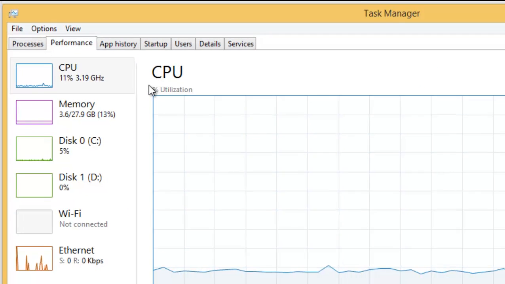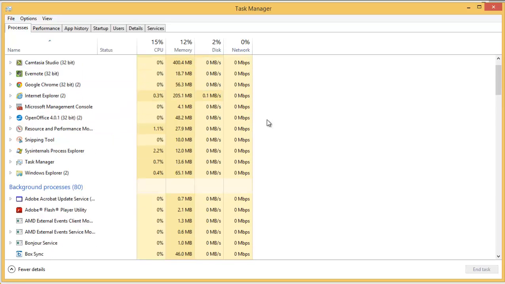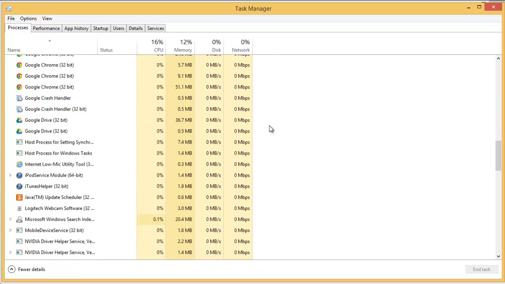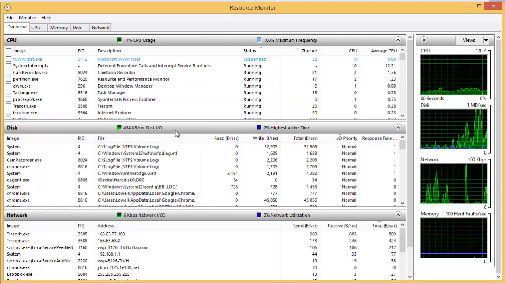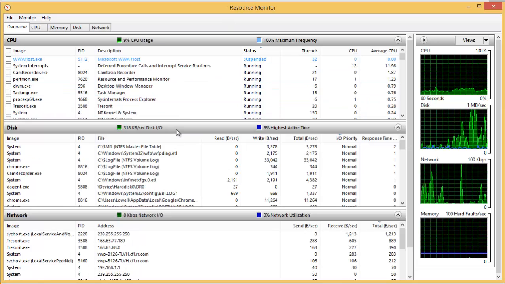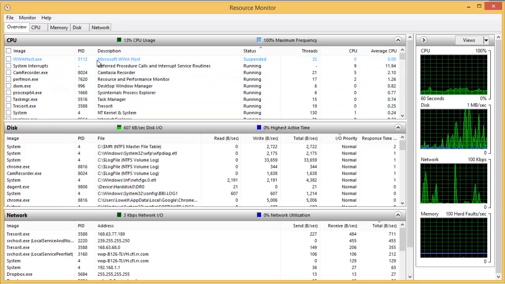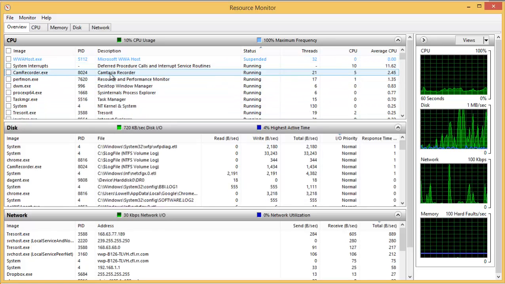When we're using Task Manager to look at processes, we click on the Process tab. We don't have the benefit of colorized processes, so Task Manager is a wonderful tool and gives us a great deal of information about our processes. It is not as helpful as Process Explorer. Resource Monitor is another one of my favorite tools when I'm analyzing problems in the operating system because it too is very helpful in allowing me to look at processes. It misses some of those nice features that we do enjoy with Process Explorer.